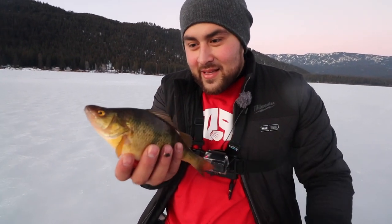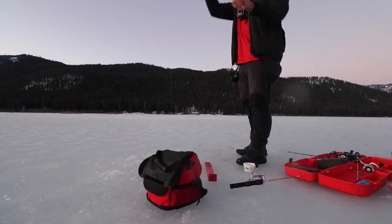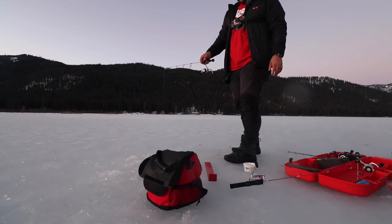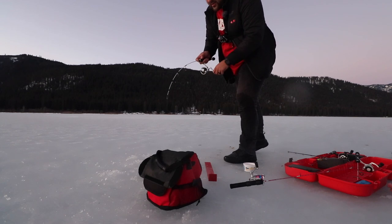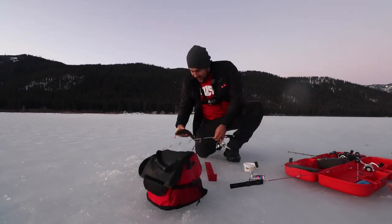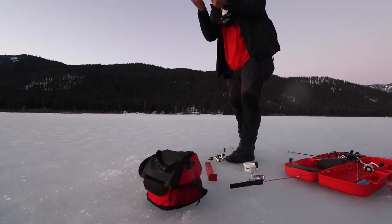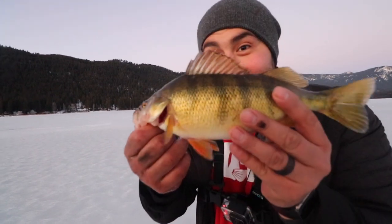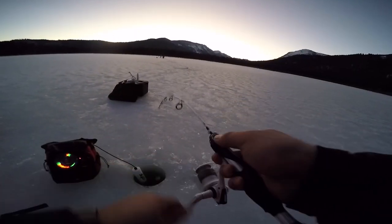He's got like the nose — it looks like a walleye almost. All right, let's let him go, get a nice release on him. There's more fish down there so we're gonna let this guy go. He's gonna hit it — three, two, one — oh he's on! It's a nice one too, it feels big. That's a jumbo perch right here — check this out, that's my PB perch by far, look at that thing! I've never caught one this big. There's still a lot of fish down there so we're gonna let this big jumbo go. What is it about this hole right here that's just producing numbers?